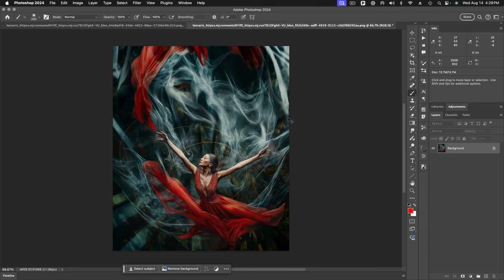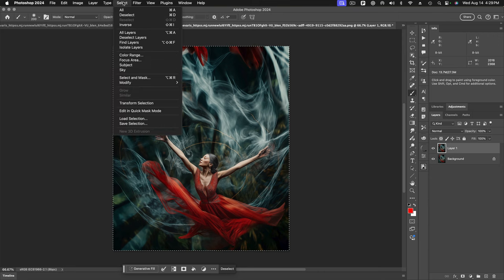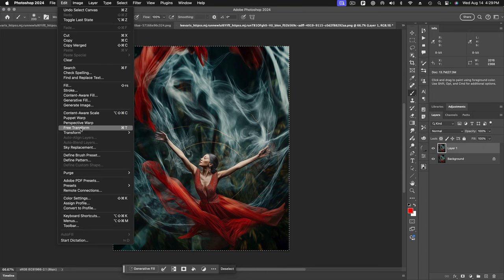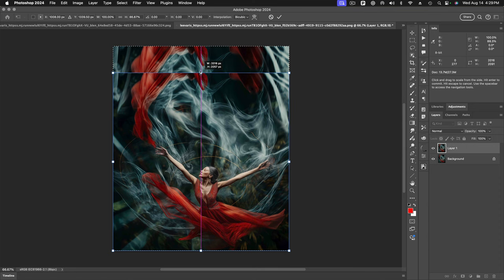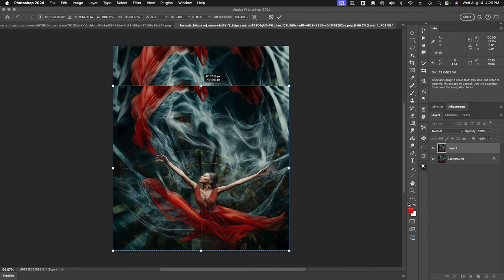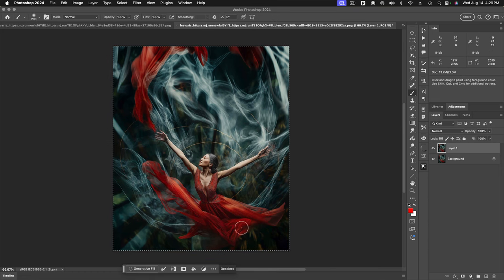There's a couple of ways to do this. I can jump this into a new layer, so I'll do Command or Control J. We'll just select all of it and do a free transform here. And I'll bring this down. Oh, see, in order to get that to work that way, I have to hold down the shift key so it doesn't constrain the aspect ratio. And that's not going to work, right? Because I'm squishing her. So really what I need to do is separate this top part from the bottom part, and I have to pull it in and get it into a square.